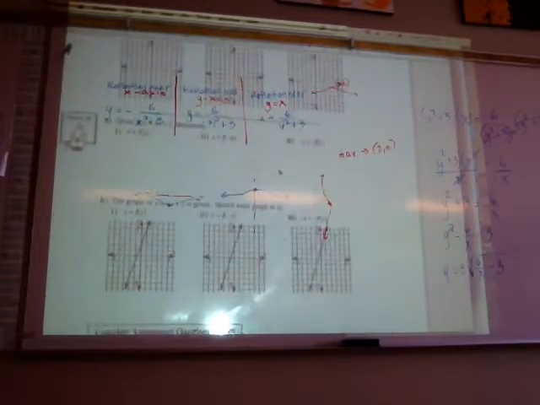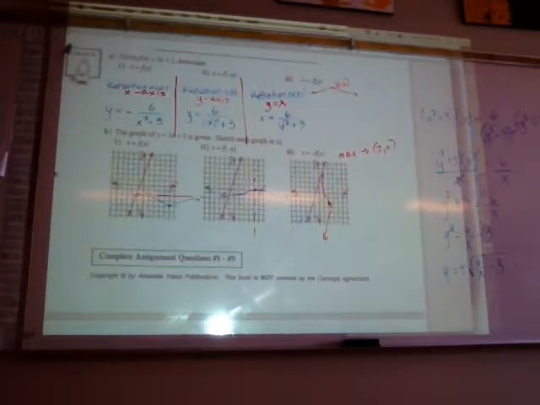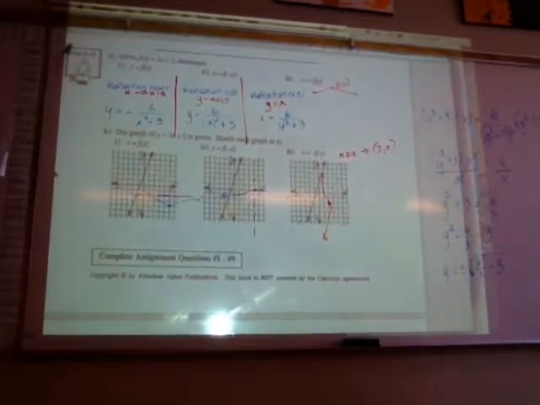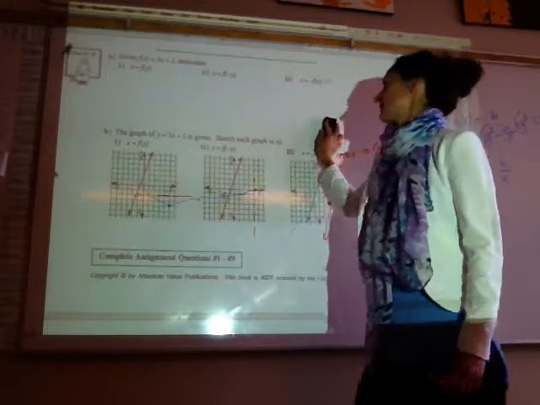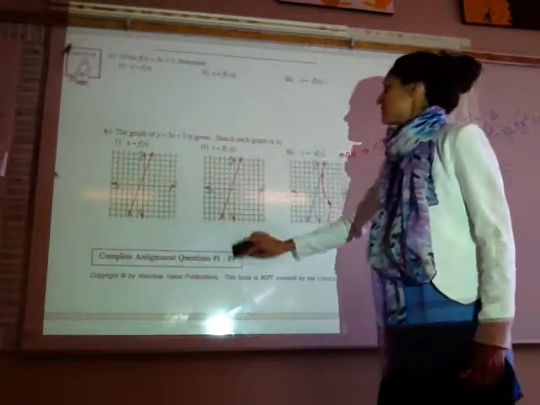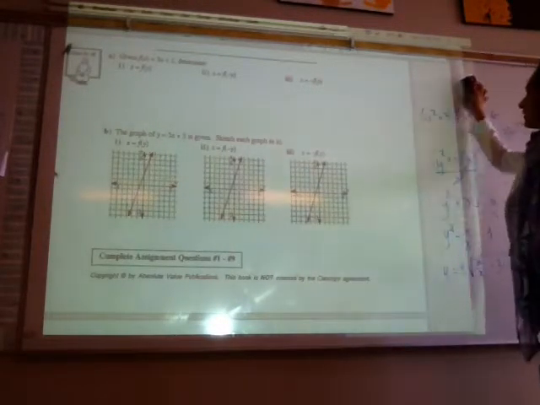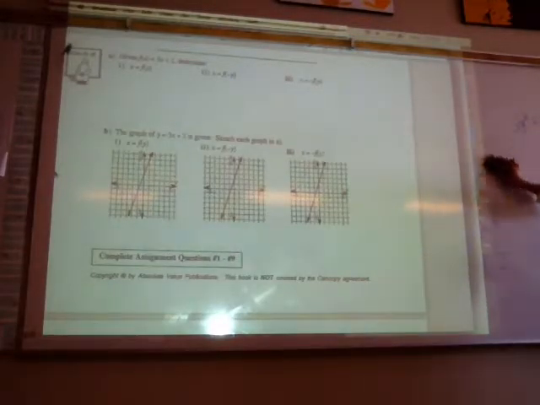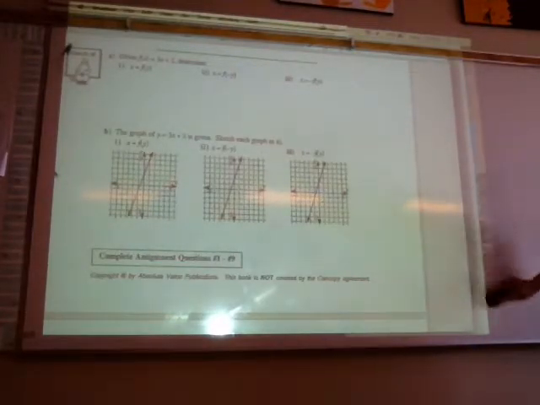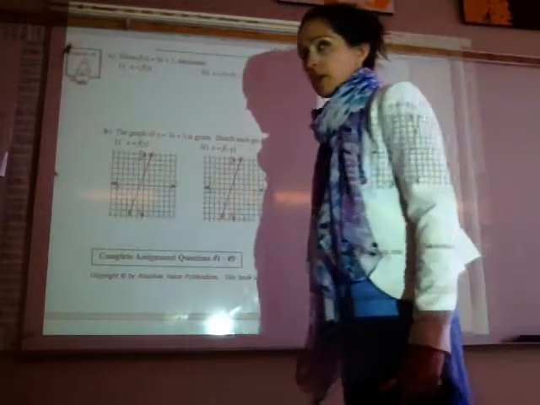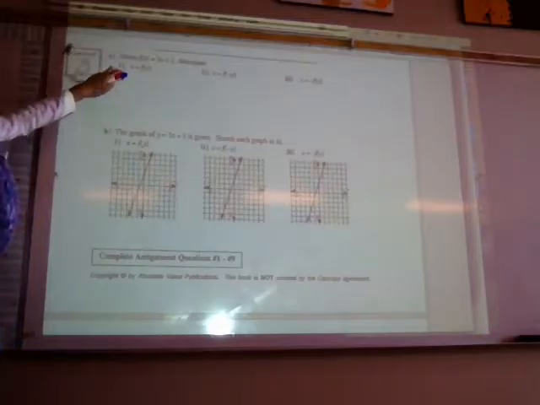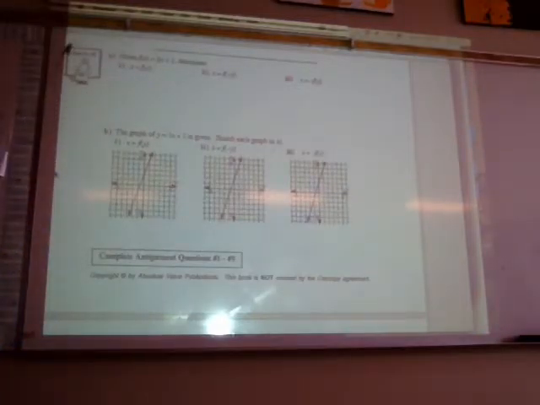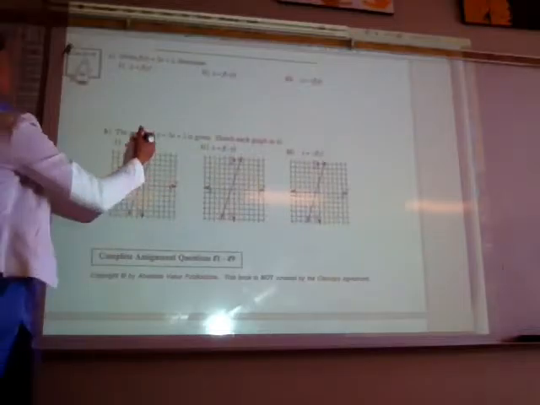Is that it? Okay, we have one more question, and this is a combination of transformations or reflections. And this is the bit that we skipped over in the last lesson. So we'll see how you guys do with the notation. We talked about it a bit, but we didn't do all the drawings. So if we have an original function f of x, which is 3x plus 2, and we're asked to take x equals f of y, what am I taking? Inverse, good. So let's do that.